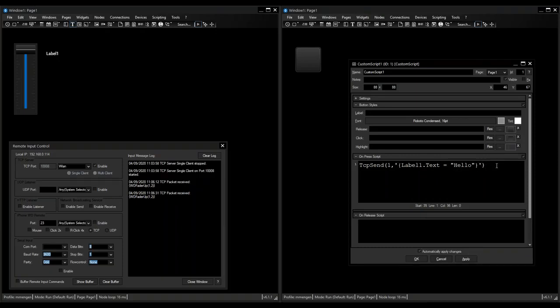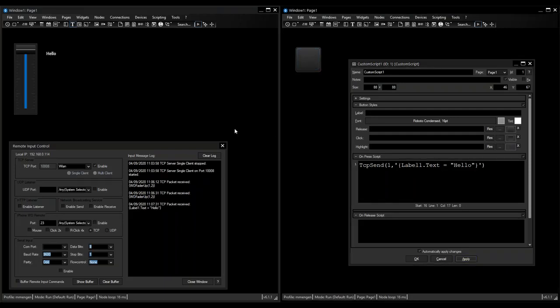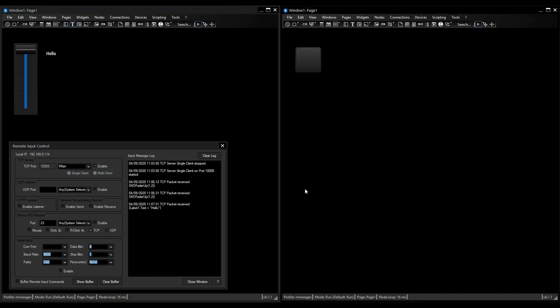Of course, we can always use the single quotation marks to not worry about what's inside here. Okay. So when I execute that, you can see the label text has been changed. All right. So that's so far for the TCP remoting. Of course, you can use any command that the Widget Designer offers for the remoting.